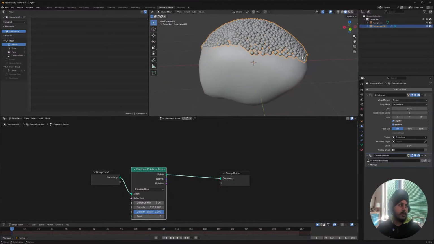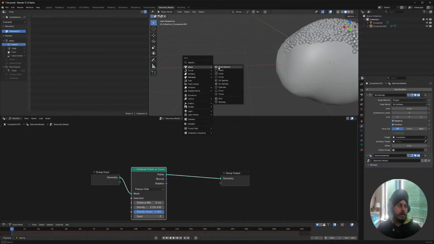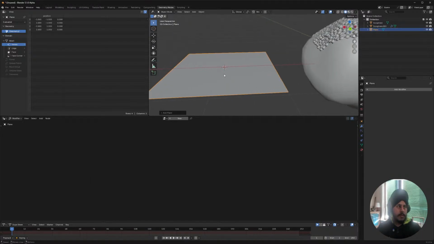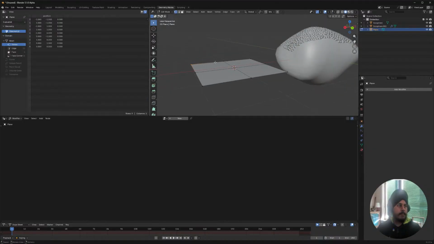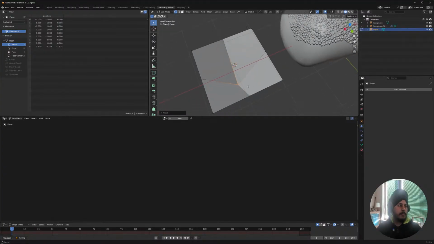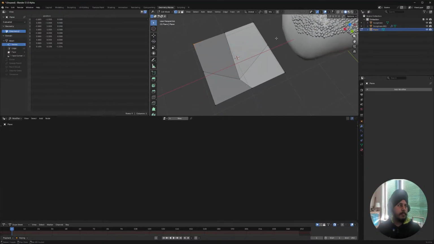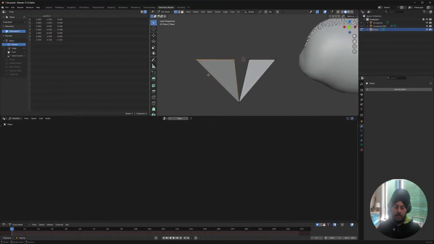So imagine now we have these points, and what we can do is create something. Let's create a plane, and now subdivide it. So this is gonna be our mouse basically.